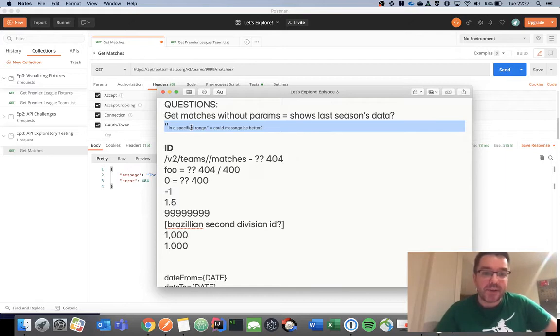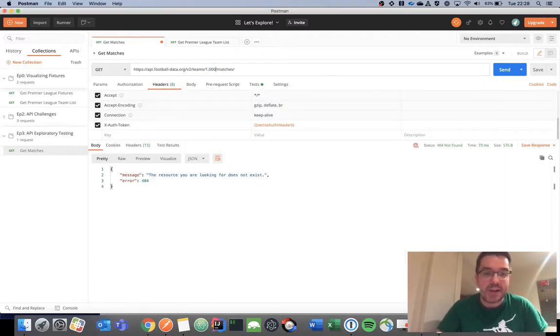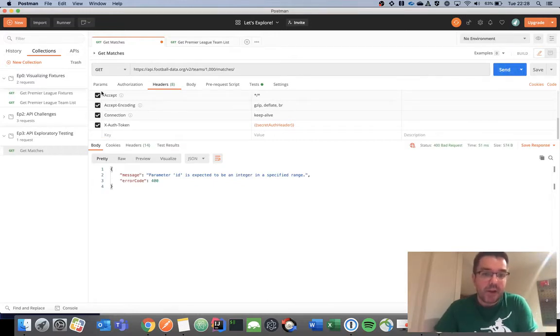I already raised it once. I'm kind of interested in how the code is doing that. What does it mean, specified range? Let's do the one with the comma, but I suspect this will say it's not an ID. Yeah. So I'm kind of happy, or as happy as I'm going to be, with what IDs are doing. And I'm going to move on to look at more interesting things, which is the parameters in the endpoint itself.